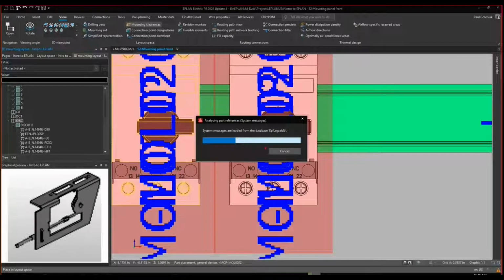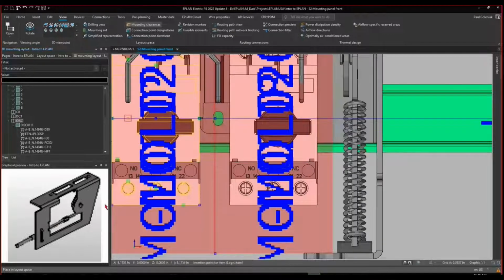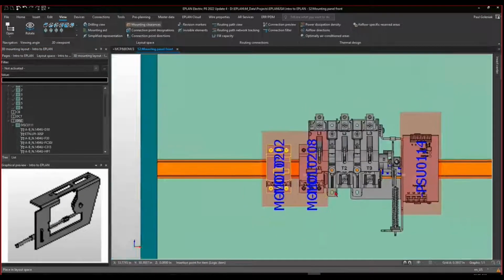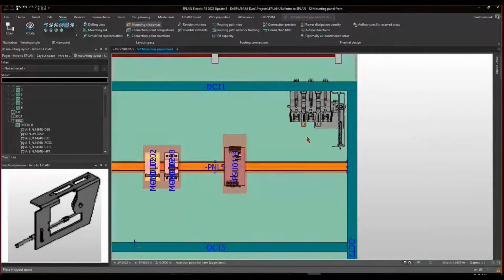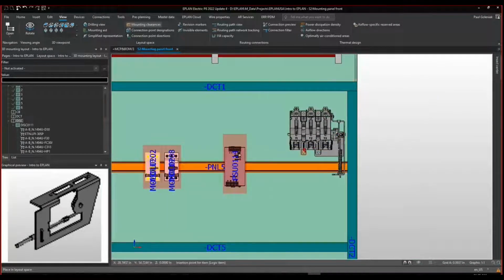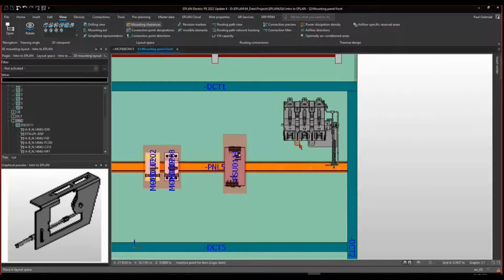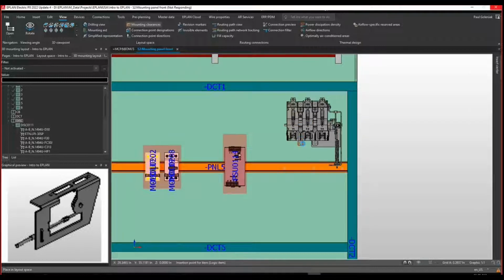And the system is now reading the models, so it looks like there's a lot of models. And then you can decide where you want this disconnect to go. Is it going to be freely mounted? In this particular case, I'm just going to pick a point here, just to show. And so this is freely mounted.